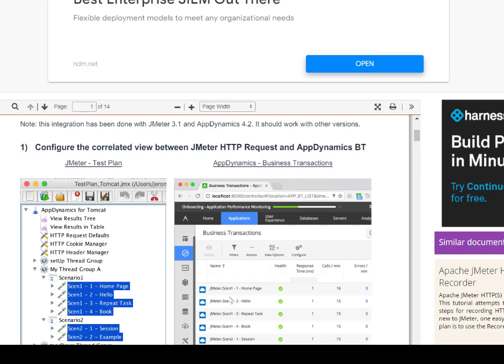And as I said, let me remind you that you could just as easily run AppDynamics by itself at the time when a test is running in JMeter and still collect the similar data, but you don't have that correlation that will occur when you integrate the two together.